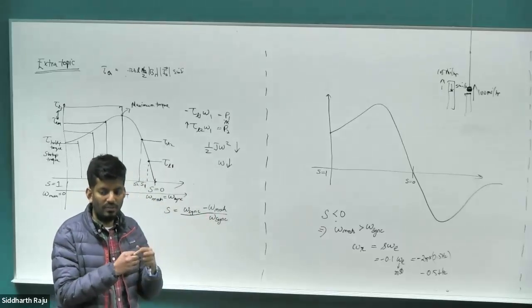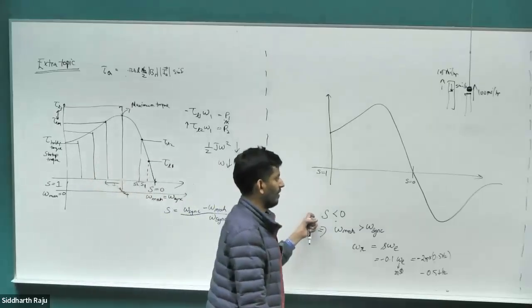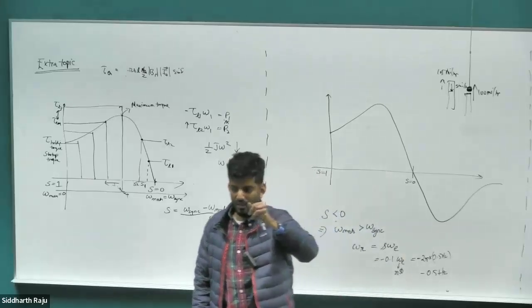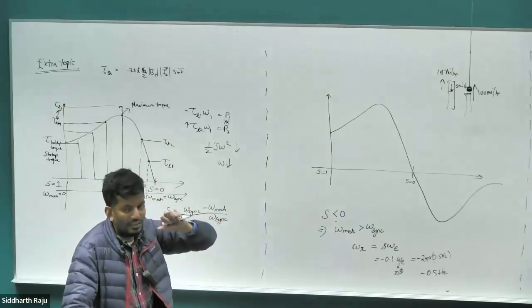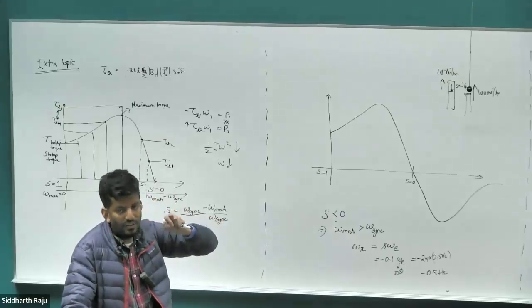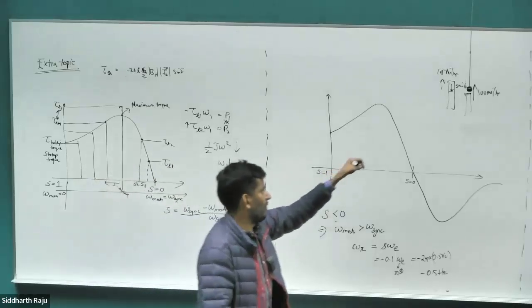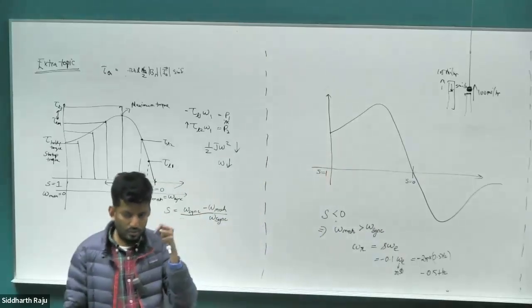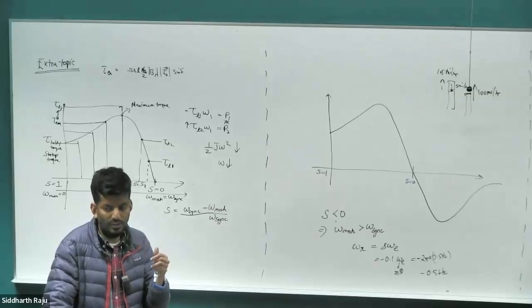The angles between them can be different, but the speed between them cannot be different at steady state. So the way that happens is, as the rotor is rotating faster than the stator magnetic field space vector, the currents induced on the rotor are in such a way that they create a space vector that rotates in the opposite direction, similar to the person running in the opposite direction. And we have already seen how to create space vectors that are rotating in the opposite direction: basically reversing the phase sequence of the current on the system.